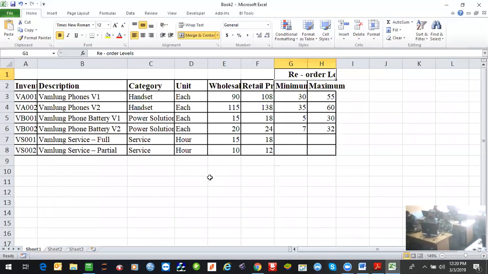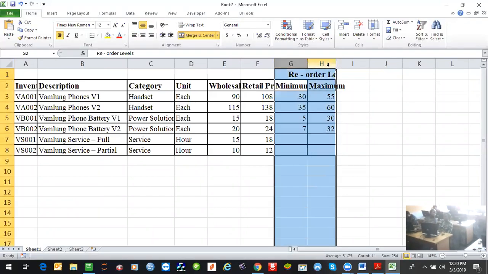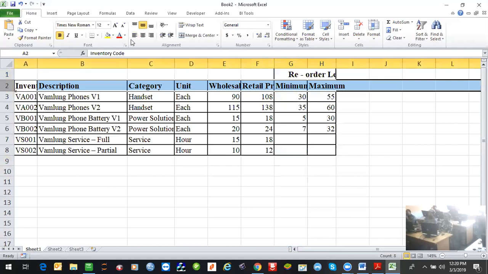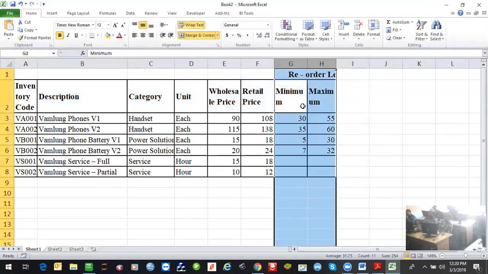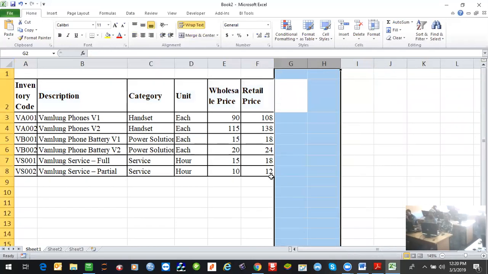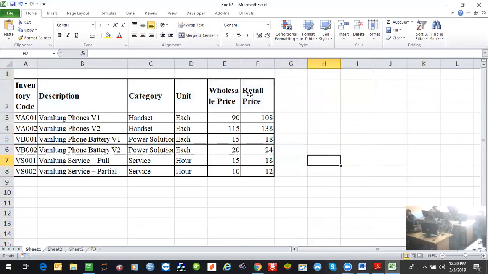Yes. Don't worry about the minimum and maximum. Are you seeing the wholesale and the... Yes, they are. Then it's fine. Don't worry about the reorder.